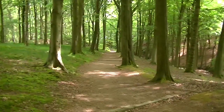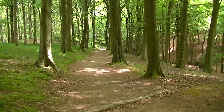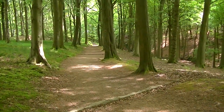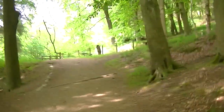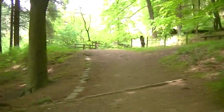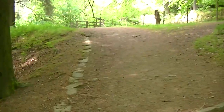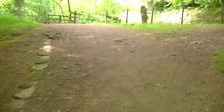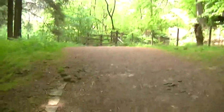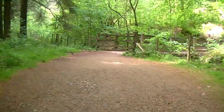We'll just get a retrospective shot, looking back down. It's quite a steep hill, this actually. This is for families with young kids. So, I've got three full batteries to go at, and this battery already is nearly done. I can't believe how quickly these batteries go. But like I say, it's only a short walk, this one. So anyway, we're coming up to a bit now. I think it's going to be level enough, and then we're going to be going across a bridge, across a drainage channel or something it was mentioned in the book.